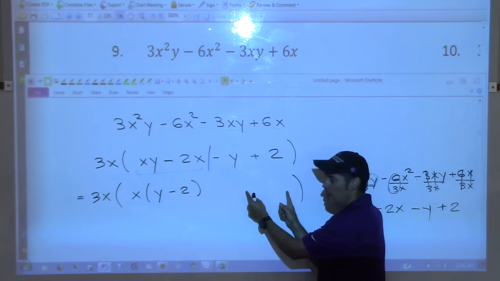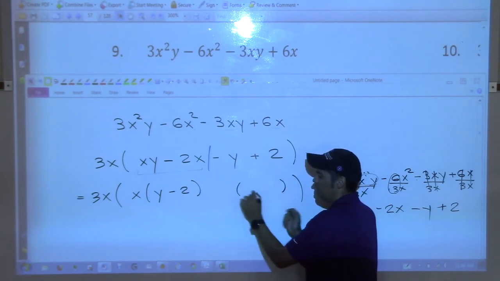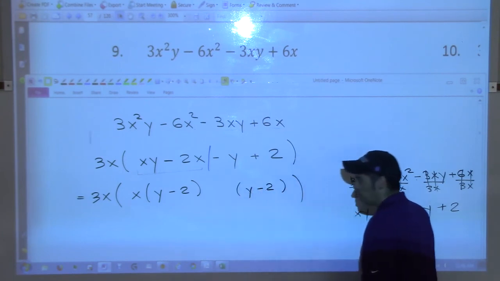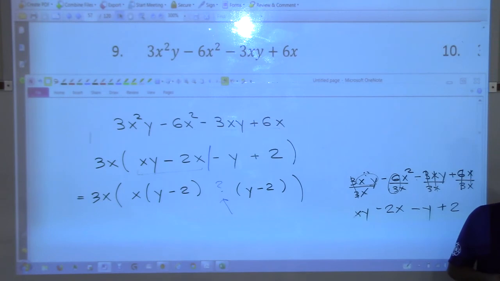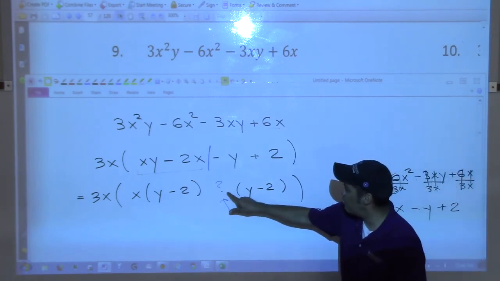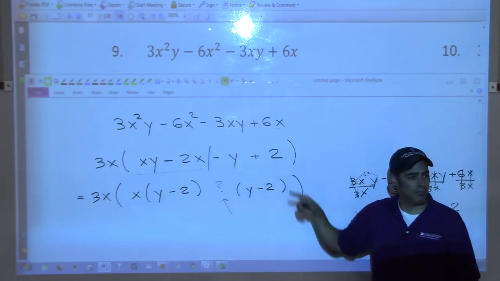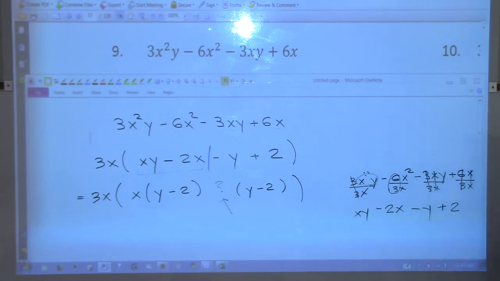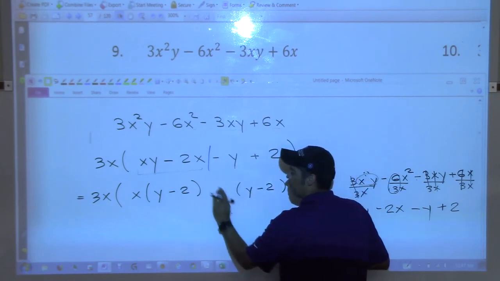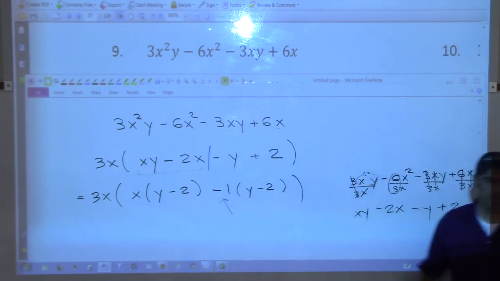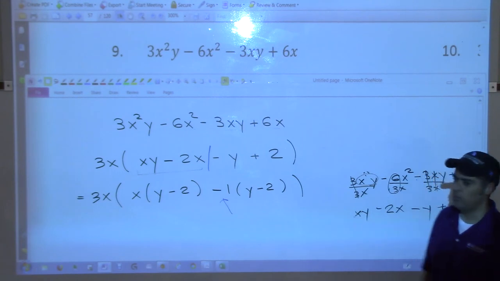Does everyone agree? So one way you can do this to kind of cheat a little bit is just put a y minus 2 here and then ask yourself what would need to go here in order for this to work. So what would I put out here so that when I multiply it through, I get negative y and positive 2? I'd need a negative 1, right? In other words, what we're doing is factoring a negative 1 out of both of these. Okay? Yes or no? That's kind of a weird way to approach it.